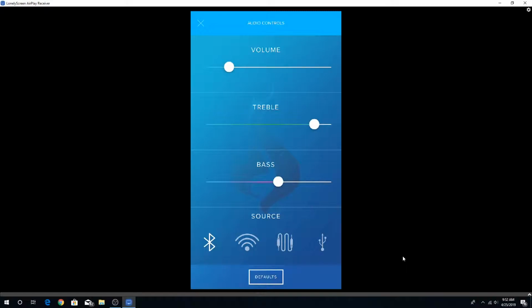But within the app, this allows you to control the volume just on the controller itself, right? So you can have it super reactive, you can have everything going, turn the volume all the way up, turn the volume all the way down, but now you have full functionality from your device.